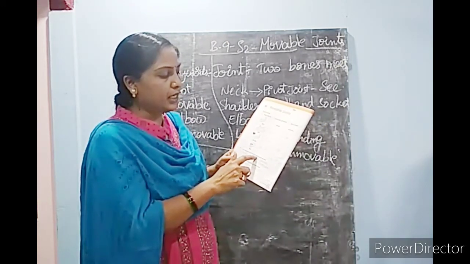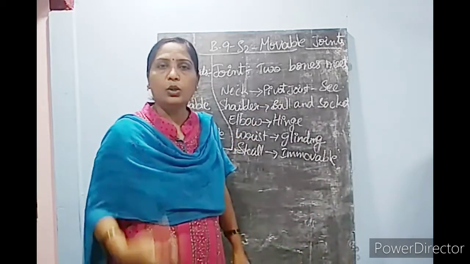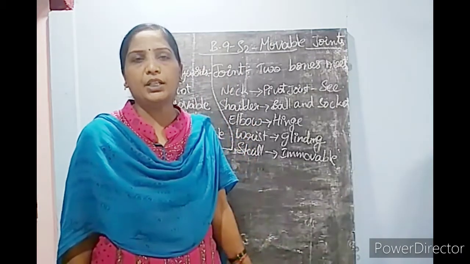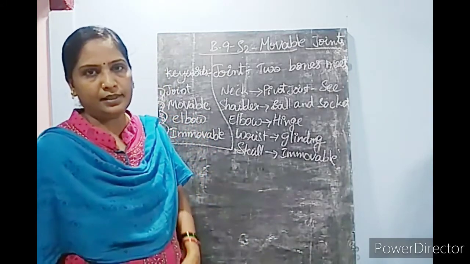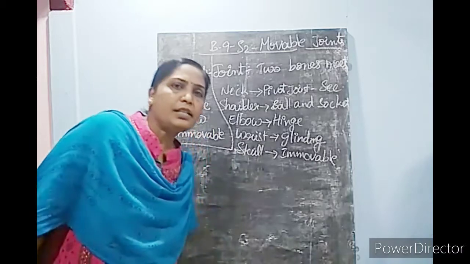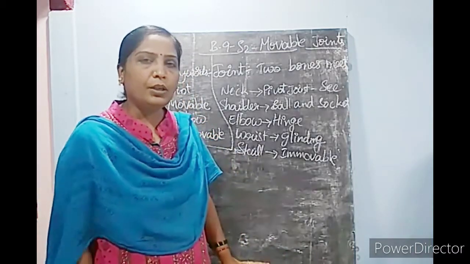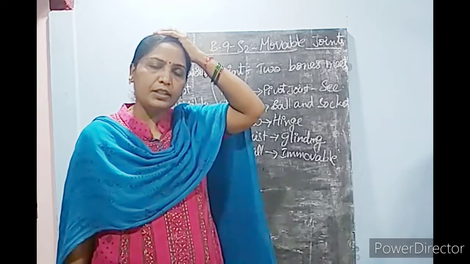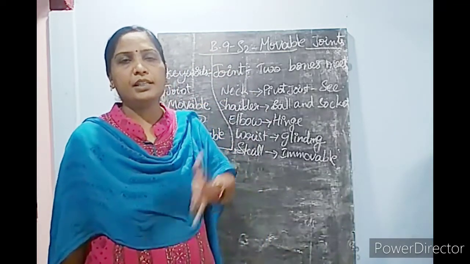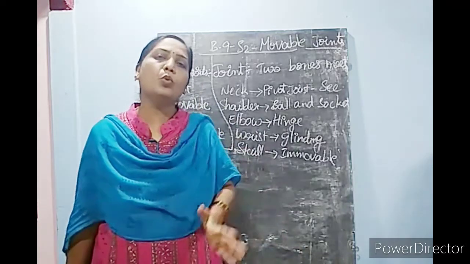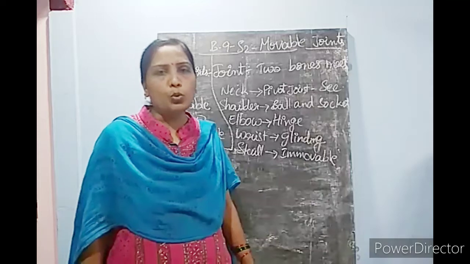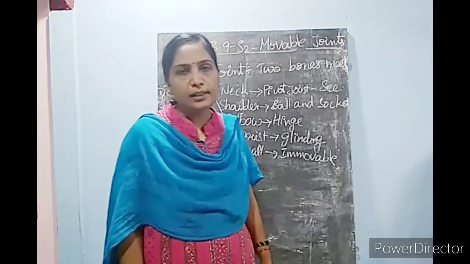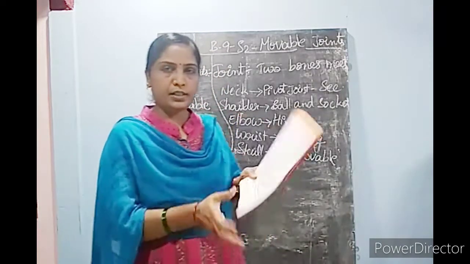How is the joint in the skull different from the joint of the ankle? Where is the ankle part in your body? Yes, near your foot. Girls keep anklets near the foot, right? So that area is known as the ankle. What is the difference between the bones present near the ankle and the bones present in your skull? Yes, the skull bones are not moving, whereas ankle bones are movable. You can move your leg like this because of your ankle bones. So can you write this answer?